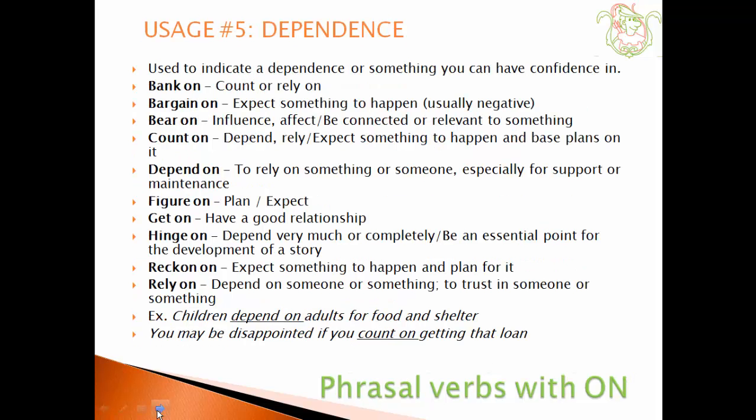Usage 5 is to indicate dependence or something that you can have confidence in. Bank on is to count on or rely on. Kate might arrive on time, but I wouldn't bank on it. Bargain on. Expect something to happen, usually in a negative sense. We hadn't bargained on such a long wait.